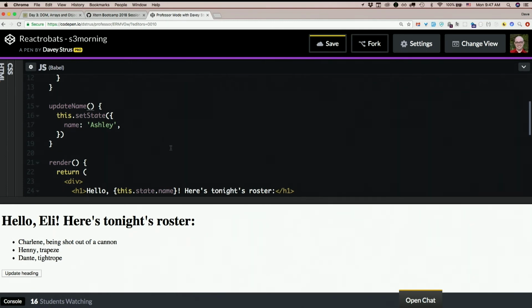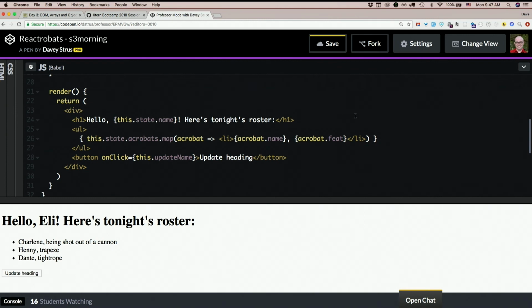What if I just said updateName equals an arrow function? It's just a very small change to the way that I wrote the function. I added 3 characters plus some spaces. Let's put an equal sign there and an arrow here. And now this.updateName is an arrow function, and I don't have to worry about the value of this. And it works.